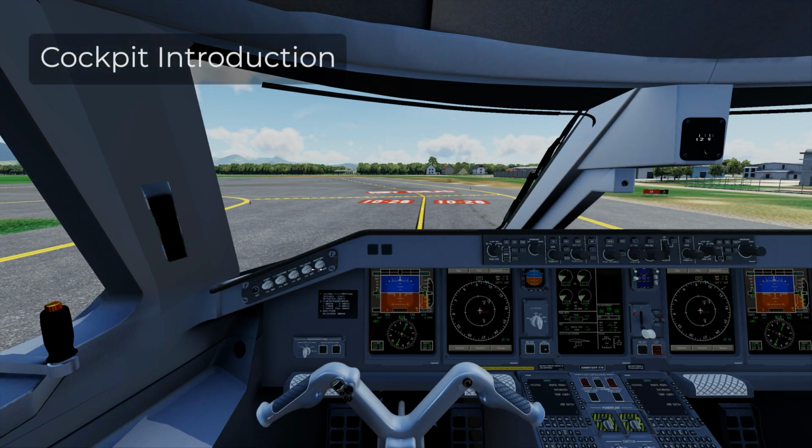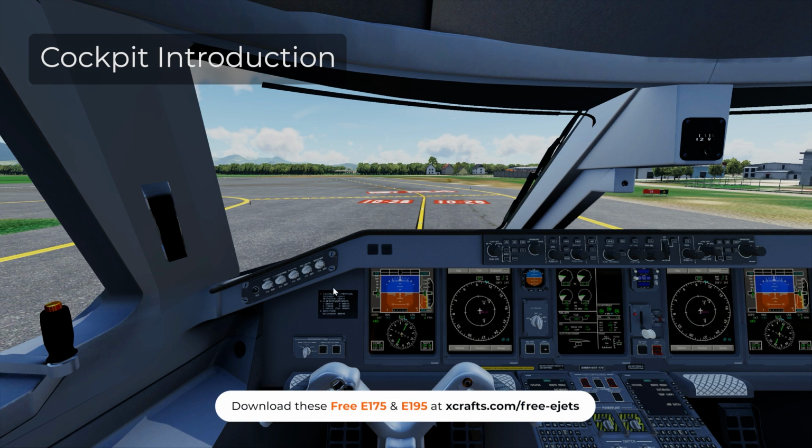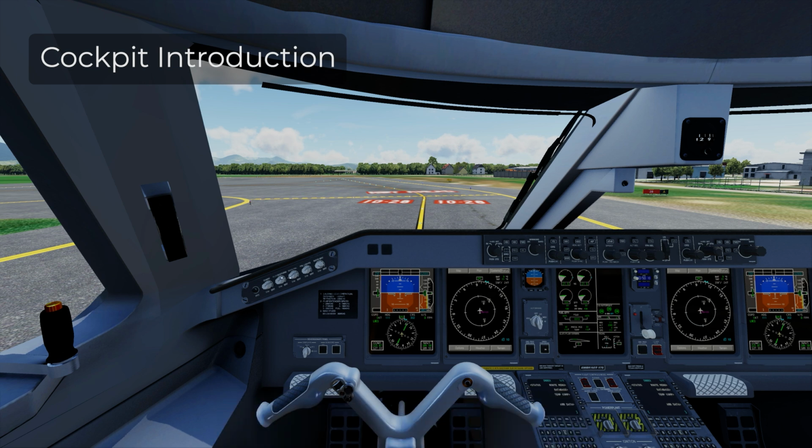Firstly, I will increase the brightness of the screens. These knobs control the brightness and the lighting of the panels in the cockpit. These knobs are not configured the way they would be on the real planes. They are simplified, however, our paid e-jets have them set up correctly, and you would be able to control all the brightness of the screens and all the cockpit lights individually.